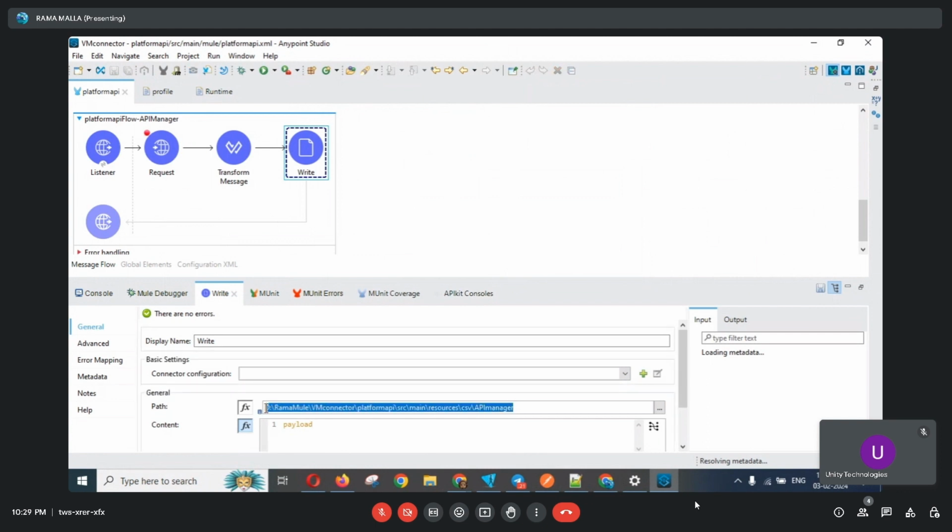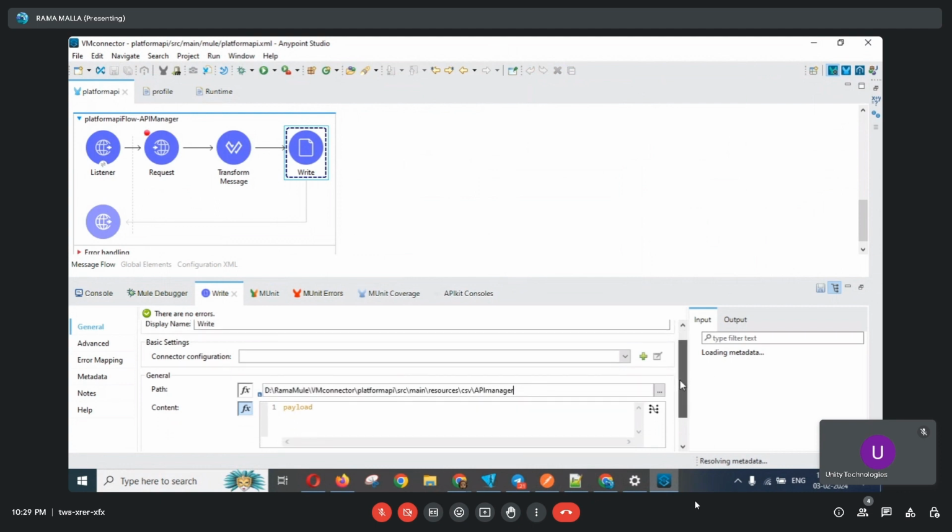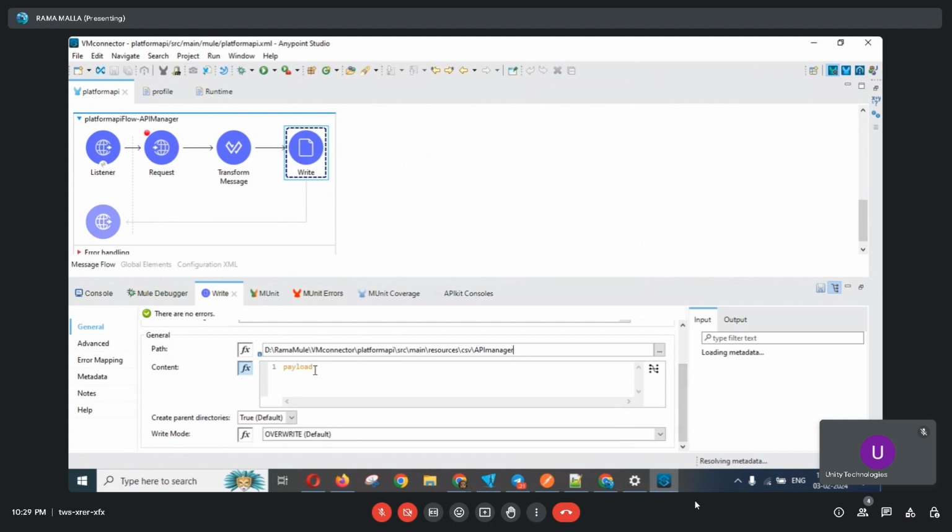This is the path of this file, with the name API manager, and it is under the CSV folder. I'm printing this payload. Whatever payload I have configured in this transform message will be printed in this write file.